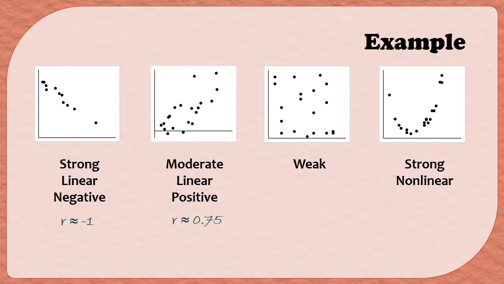In a situation like this one, I might expect R to be close to a positive 0.75. So a moderate correlation is generally in the high 0.70s or in the low 0.80s. Whereas for a strong correlation, it would be on the higher end of the 0.80s or throughout the 0.90s. Anything less than a 0.7 is not really moderate. That's not really too much of a correlation. So for a moderate correlation, such as in the second picture, I would anticipate something close to a 0.75. Again, it's positive because the direction of the points is positive as well.